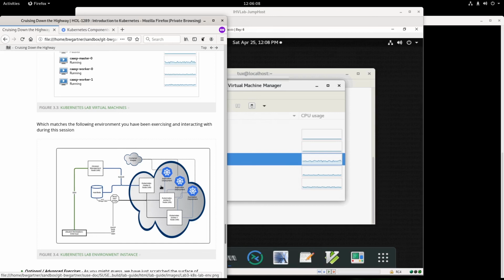That gives you the entire picture of this cluster and how you've used it over the course of the lab, from the very first thing of a customized deployment all the way to manipulating specific storage aspects, doing namespaces, things like that. So with that, we'll stop there and go on to the optional and advanced exercises and just discuss those.